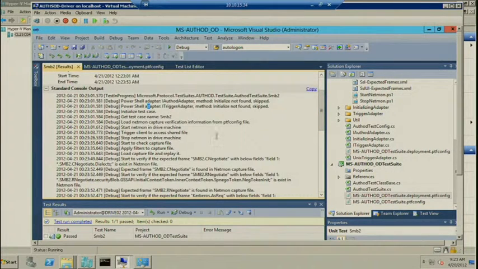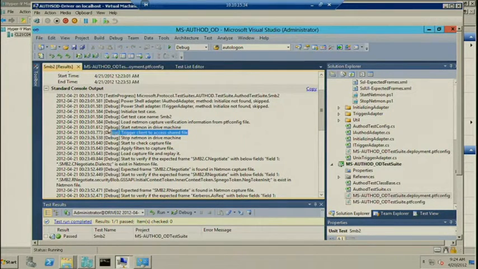So let me show the logs for the test case. At the beginning, we initialize the test case, doing some cleanup and initialization. Then we start to load the network capture information from the config file, for example where your client machine is, where your domain controller is, and where the application server is. After that, we start the network capture in the Jumpbox machine. Since the Jumpbox machine is the gateway, it can capture all the traffic in the whole network topology.